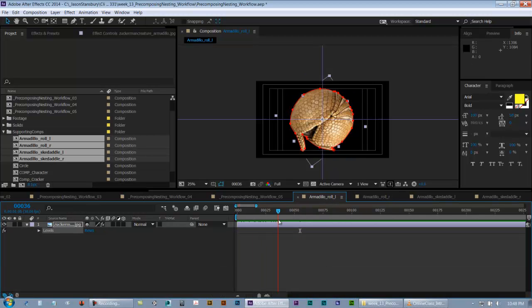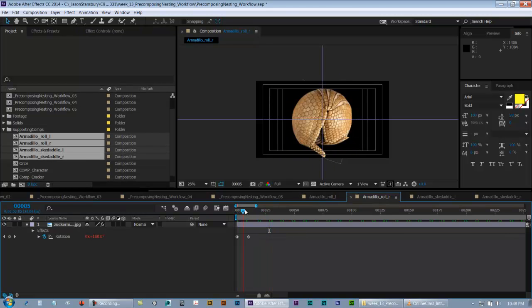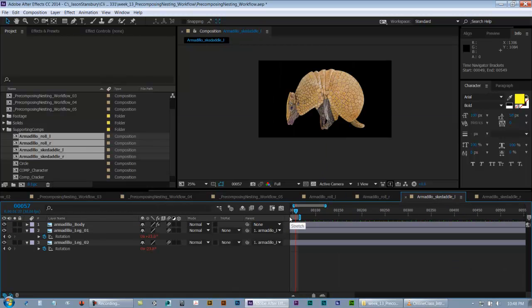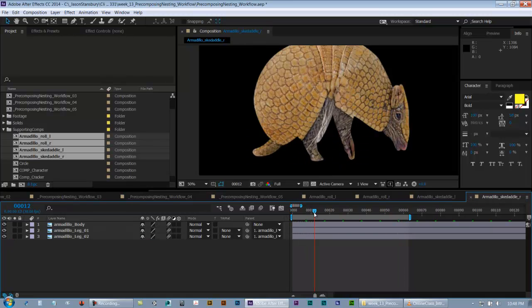Don't worry about that. That will be fixed in your file. So I got him rolling to the left, rolling to the right. See, roll L, roll R. I've got a skedaddle. Got him cruising and cruising to the right.